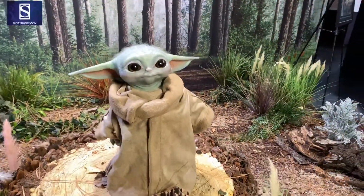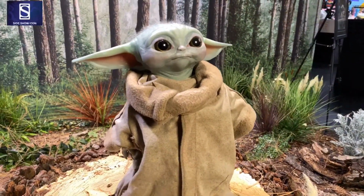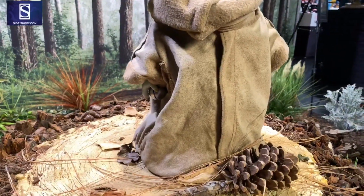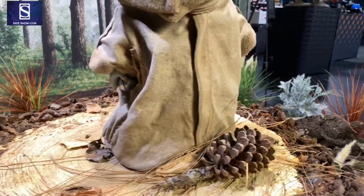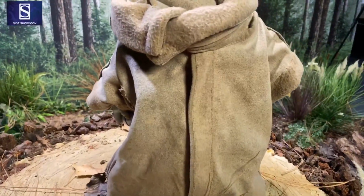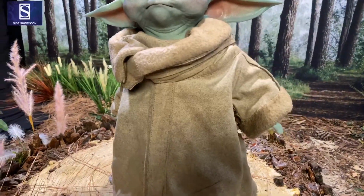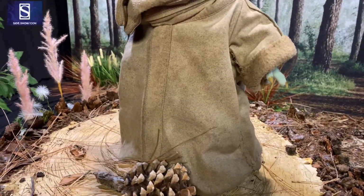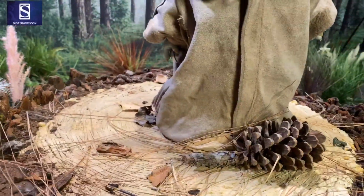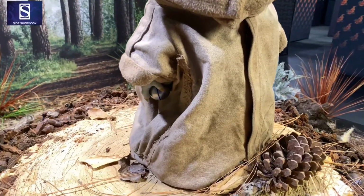This is a mixed media piece. It does have a fabric costume, as you can see, the large swaddling robes in that kind of tan. I don't know the exact color. I always want to say tan, khaki. There are pilled fabric elements around the collar and the sleeves that give it that fuzzy look. And the robe itself is just a large swaddling piece of fabric that really makes the child seem like a child, despite being 50 years old in canon. And of course, the shift knob from the Razor Crest is in there.